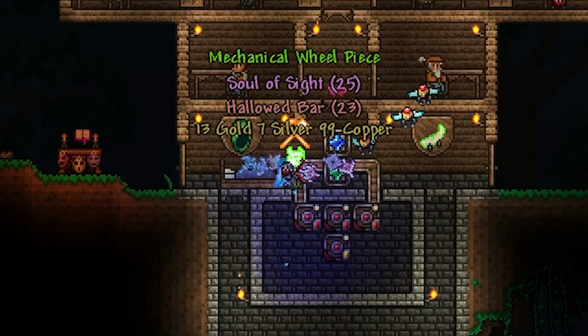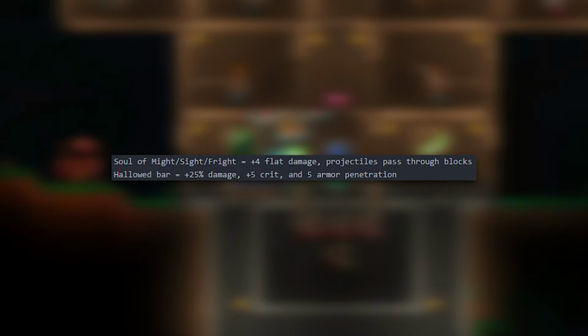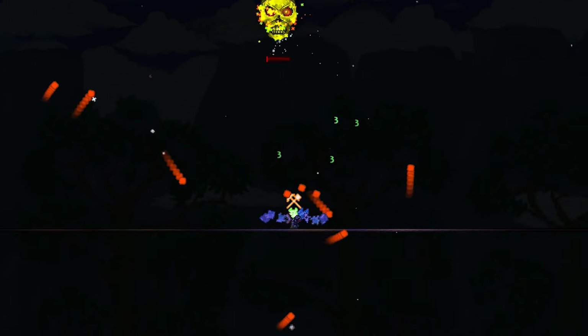Since I'd gotten some Souls of Sight and hallowed bars, my Hoarder Sigil's damage had been increased by 25% plus another 4, crit by 5, armor penetration by 5, and my projectiles can now phase through walls. The Destroyer posed no problems whatsoever, but I ran out of time for Skeletron Prime, so I just slept through the day and defeated it the next night.